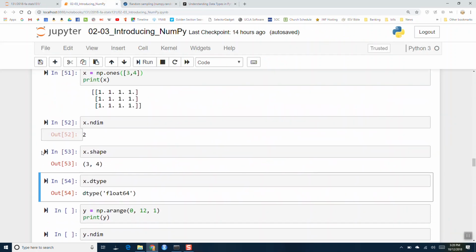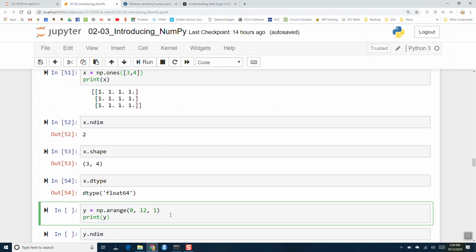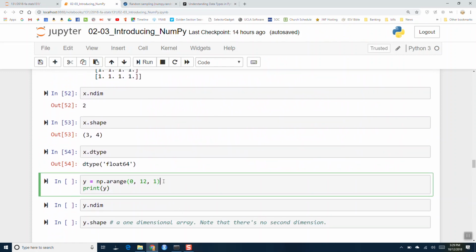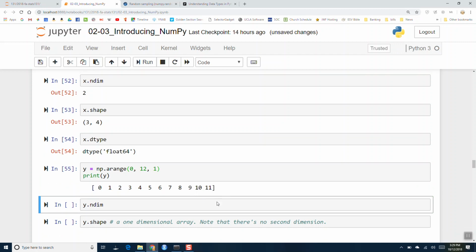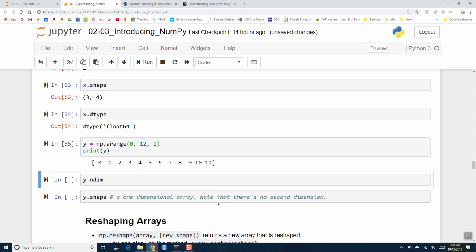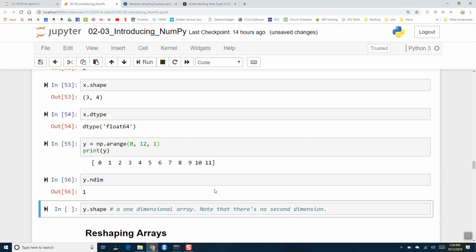All right, so that's that. Here, I'm going to create an arange 0 through 12. This is the same thing as np.arange 12. How many dimensions does this object have? It's only got one. It feels weird, but it's only one-dimensional because it's a vector. It only has a length.